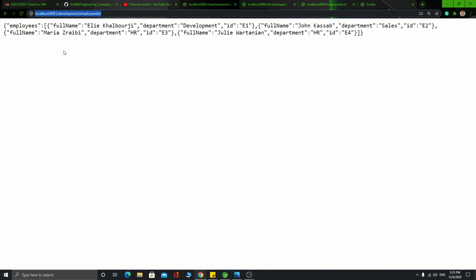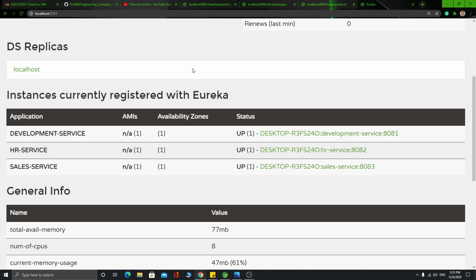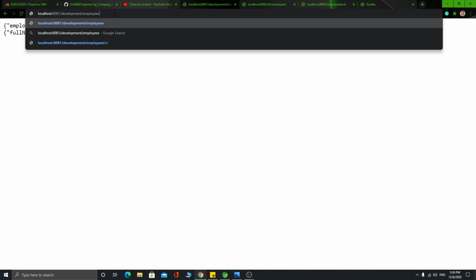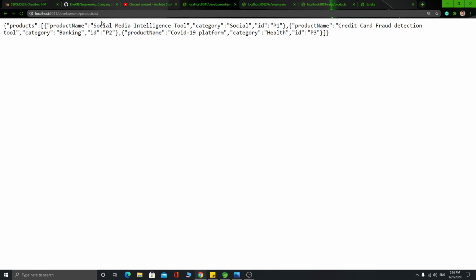We have been able to get it from localhost 8081 by making the REST call, and of course with the help of the Eureka server, we were able to fetch the employees list from the development service. And now to try it again with the products list, we can see as well that the products list is also available to the development service.